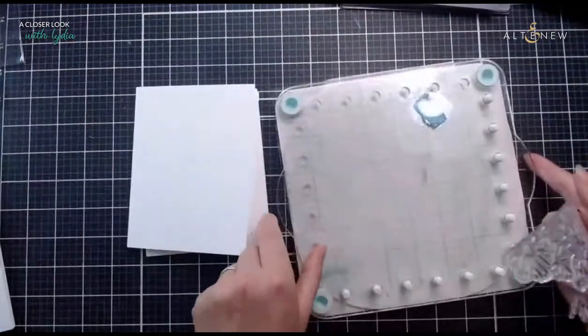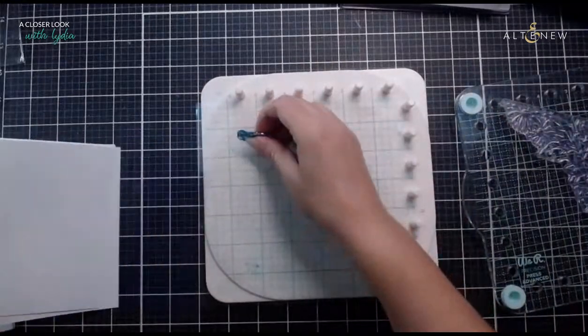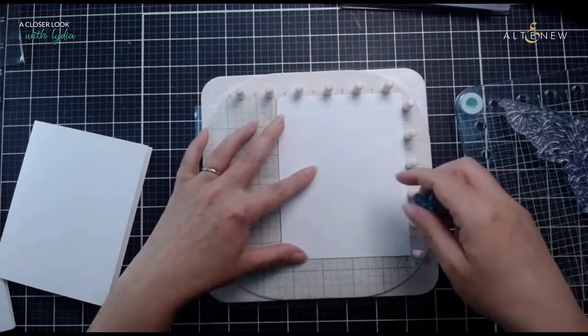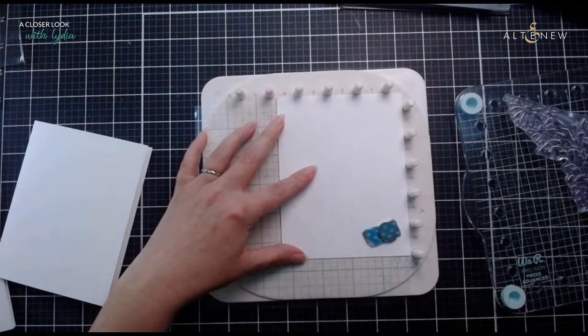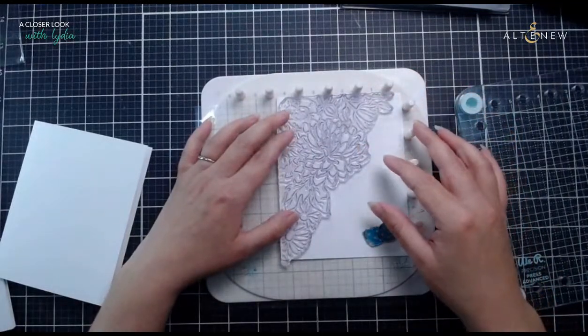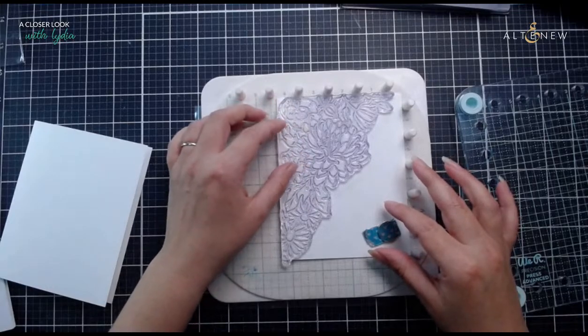So, just going to take my stamp positioning tool. I'm going to place one of my card bases in there. And then pop my stamp into place.